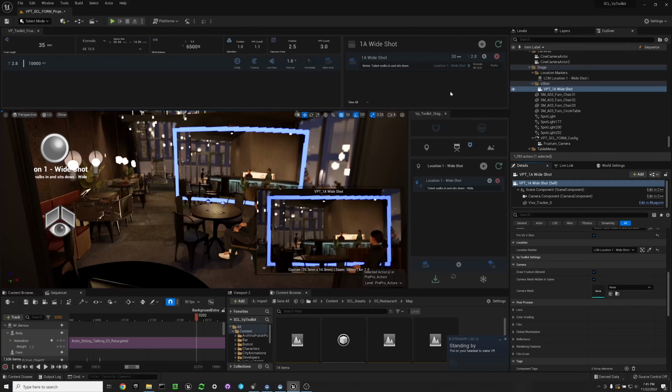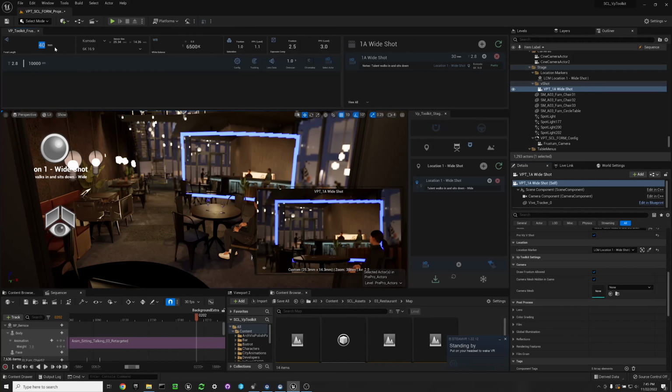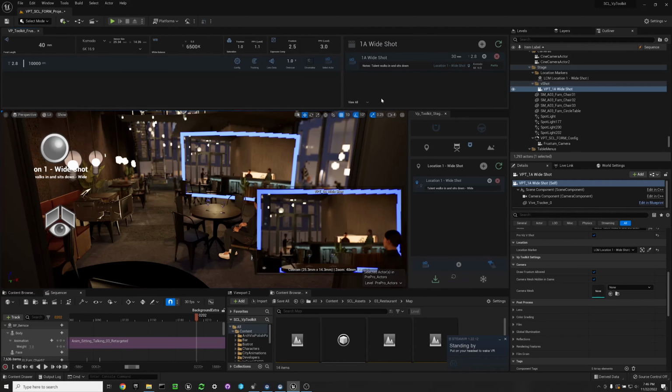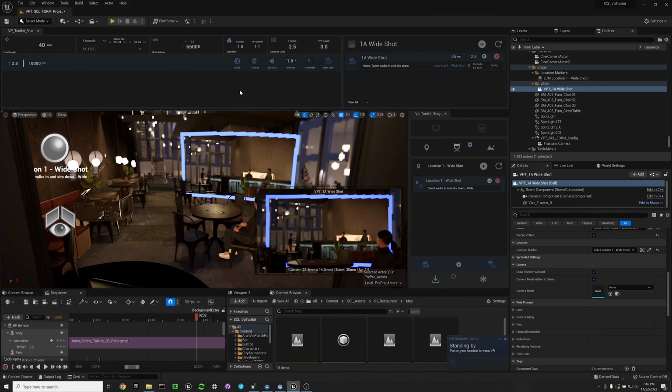And then if you want to overwrite this camera, so let's say that we change a setting on our frustum camera, we change it to a 40mm, and we actually want to overwrite this camera settings because we say, okay, we now want to overwrite this camera. We can also overwrite the location marker. So if you have the same camera settings and you change the location marker, you can just overwrite the location marker, hit overwrite, and now hit refresh here, and we can see that that's now a 40mm. So I'm actually just going to turn that back to 35 because that's where I want my shot.